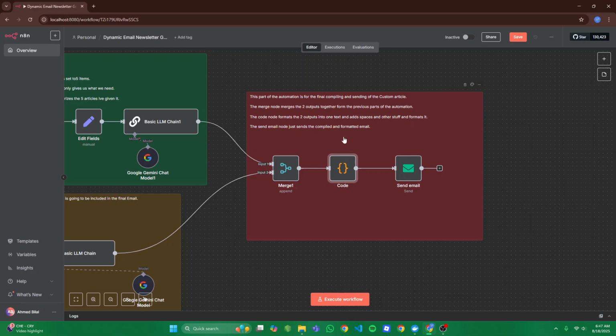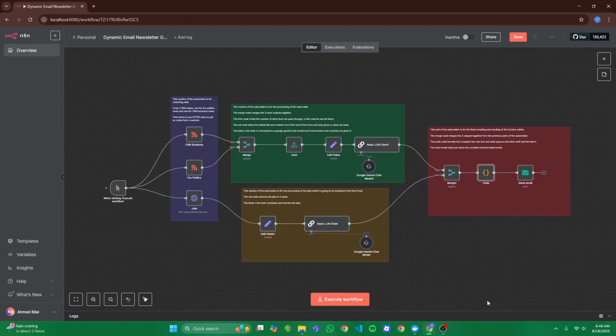What it does is it formats both of the outputs. Obviously, in the merge we have two inputs from the joke and the news. So it'll combine the news and the joke, and it will format it with spaces in between each summarized article, and then last will output the joke. So the code node is basically there for formatting, but if I don't use the code node, it'll send a really messy email, and sometimes it even sends 2 emails or 6 emails for separate articles and separate jokes. So the code node is really crucial. And then the send email node is the last one. It just sends the compiled and formatted email to the email of my choice. So that's what this whole automation does, and now I'll be showing you a demonstration of how this works.